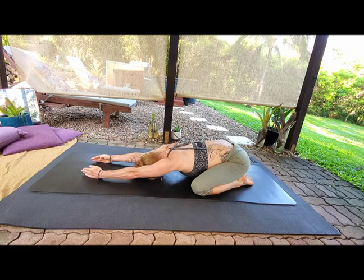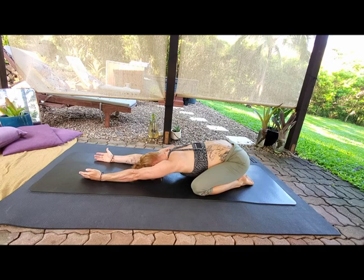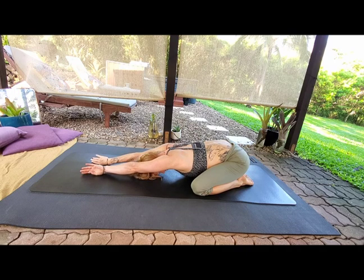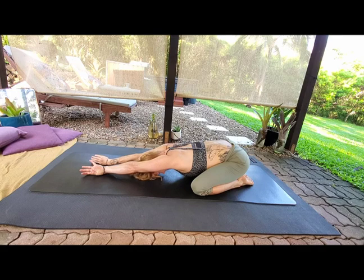So just keep rolling through. Forehead stays on the mat, bum reaching towards your ankles. Should be able to feel this one in your shoulders. Make sure they're not hunching up towards your ears. Keep them down and back. Abs are lifted.